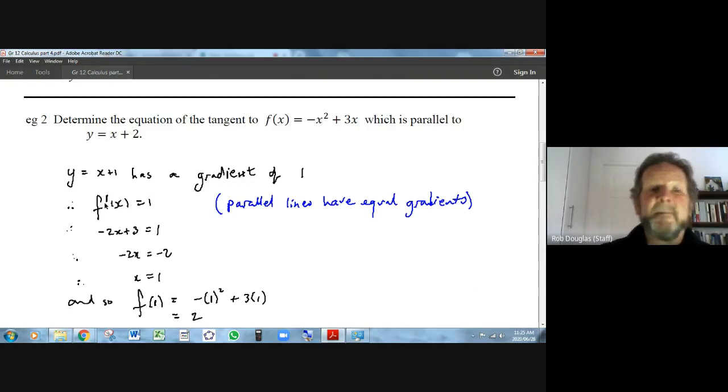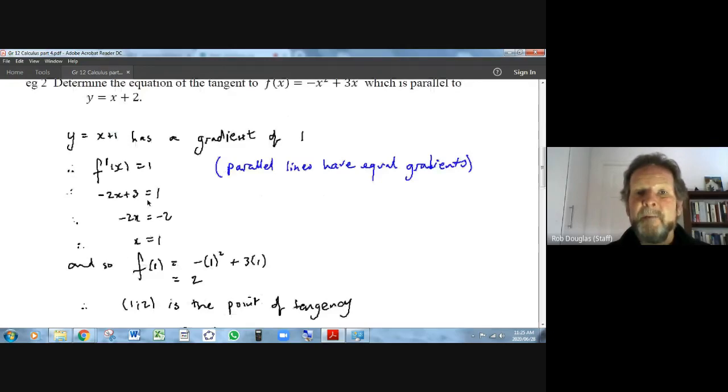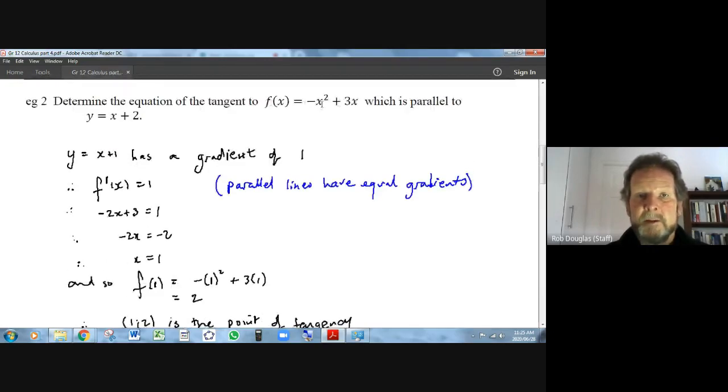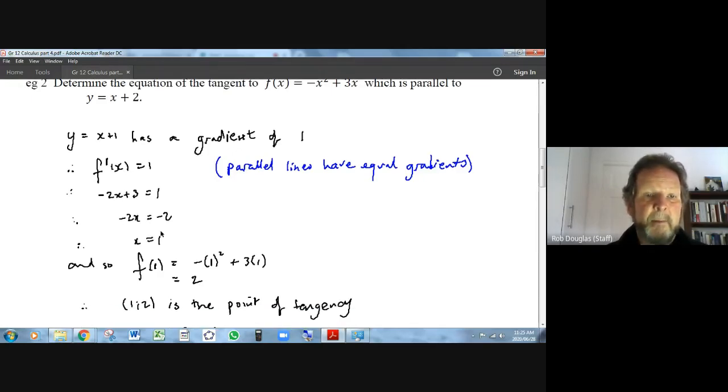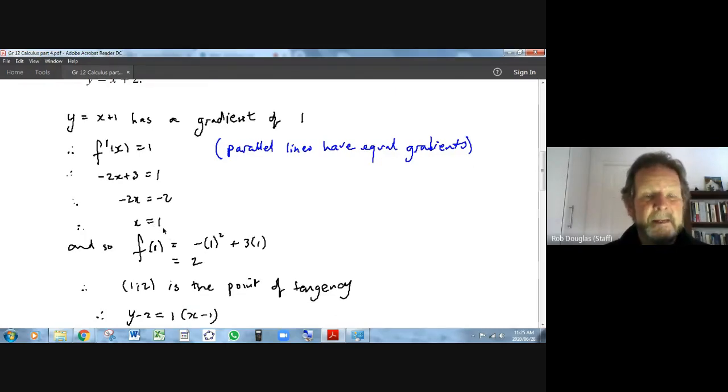We actually need to find the gradient at the point that makes a gradient of 1. So we find the derivative of the function, which is minus 2x plus 3: 2 times minus 1, 1 times 3. There's the derivative. We want to find out which x value will make that 1. So we take the derivative, minus 2x plus 3, and let it equal 1. Then we subtract 3, we get minus 2. We divide by minus 2. x equals 1 is exactly the point where the derivative's 1.